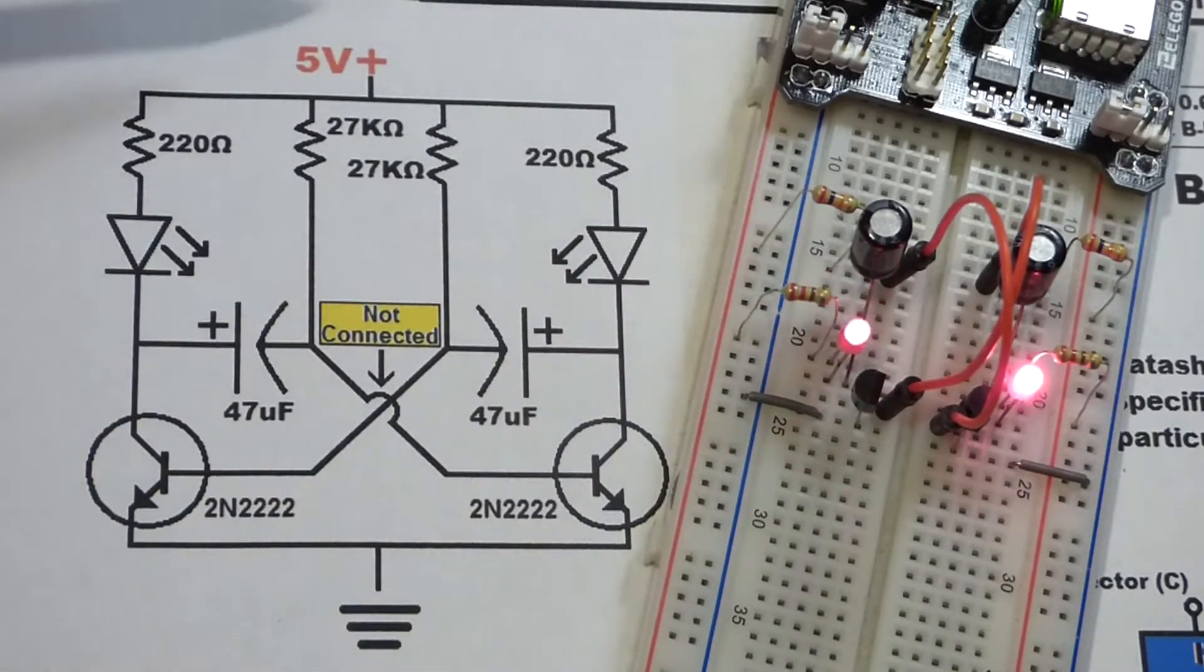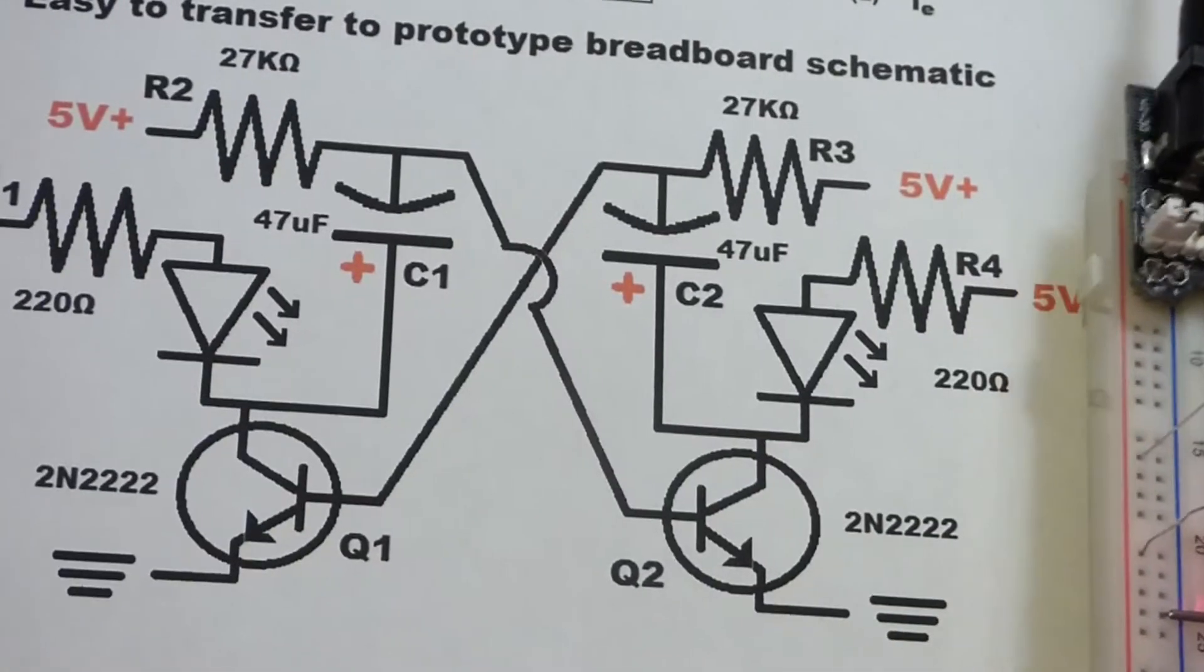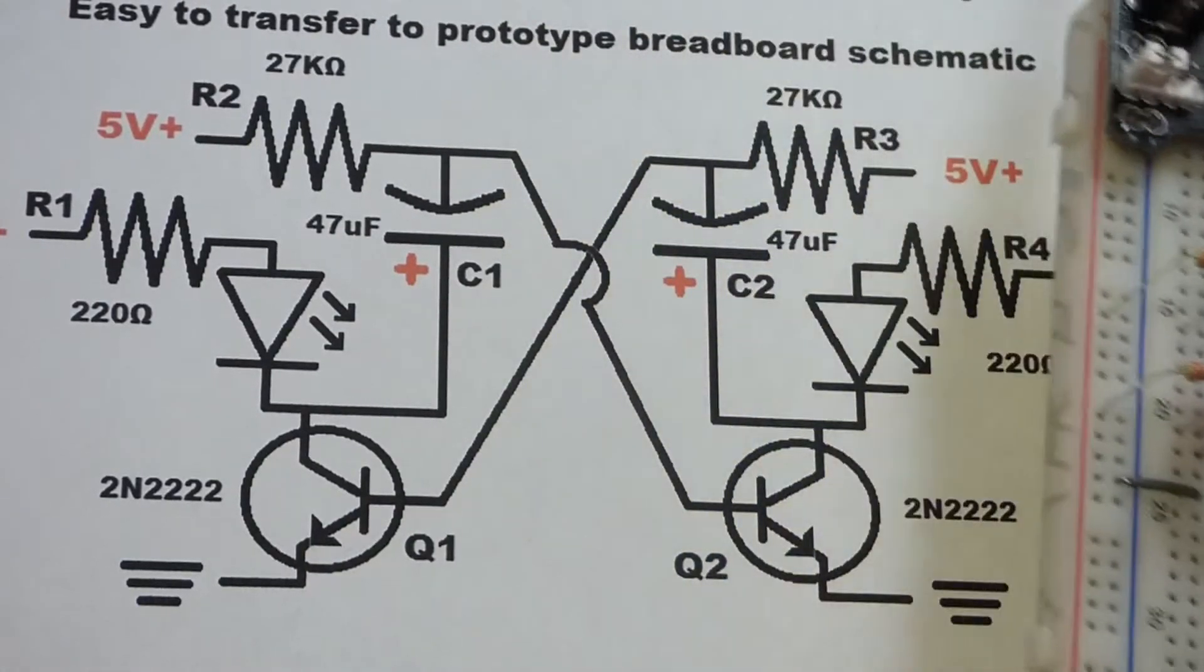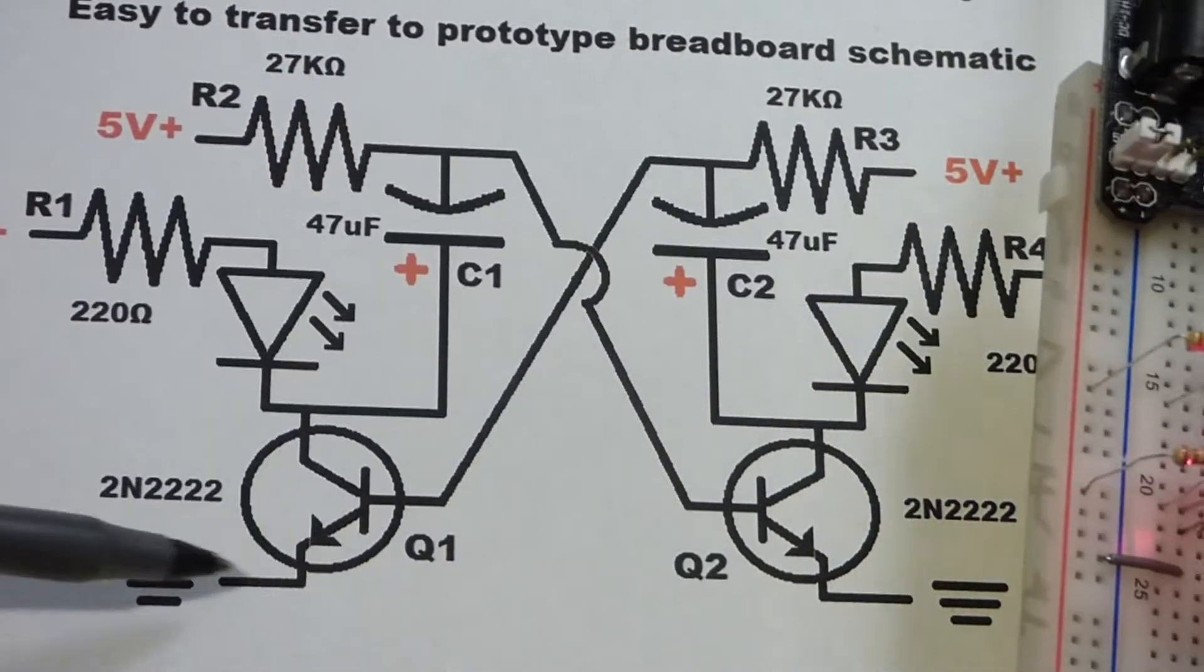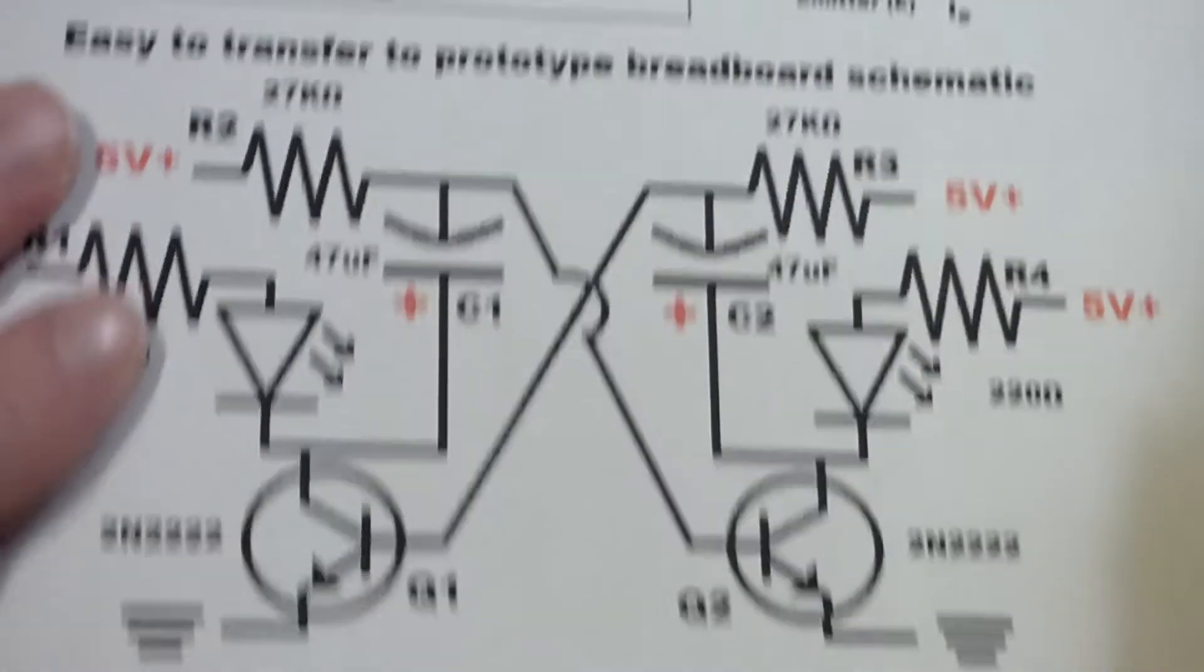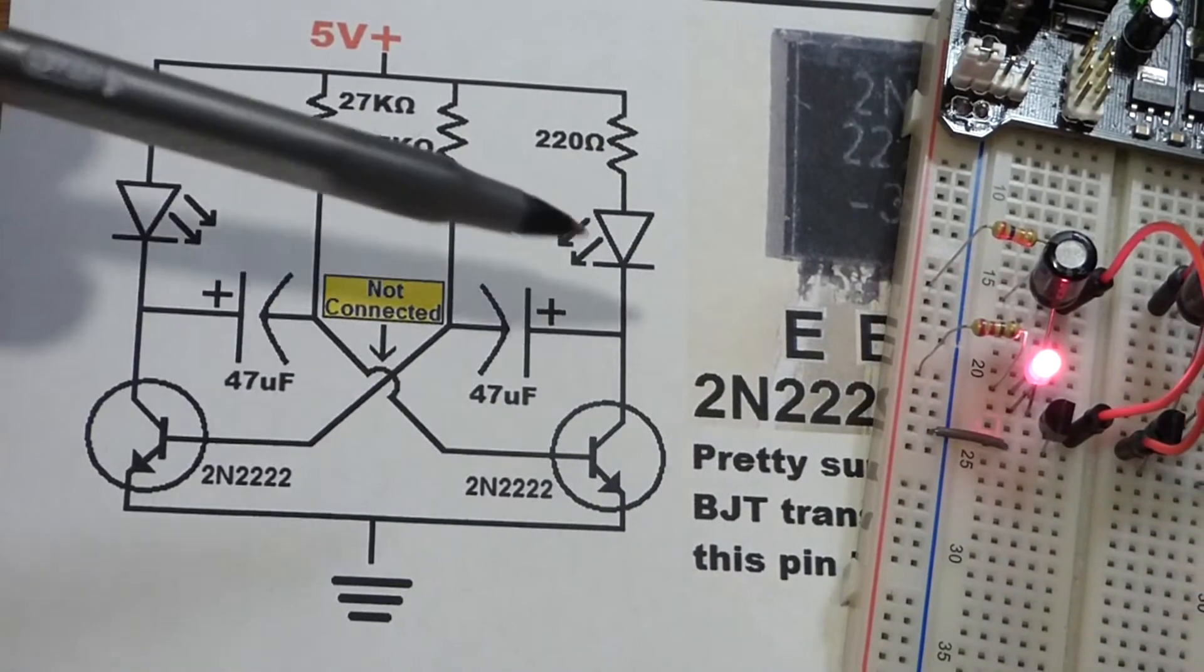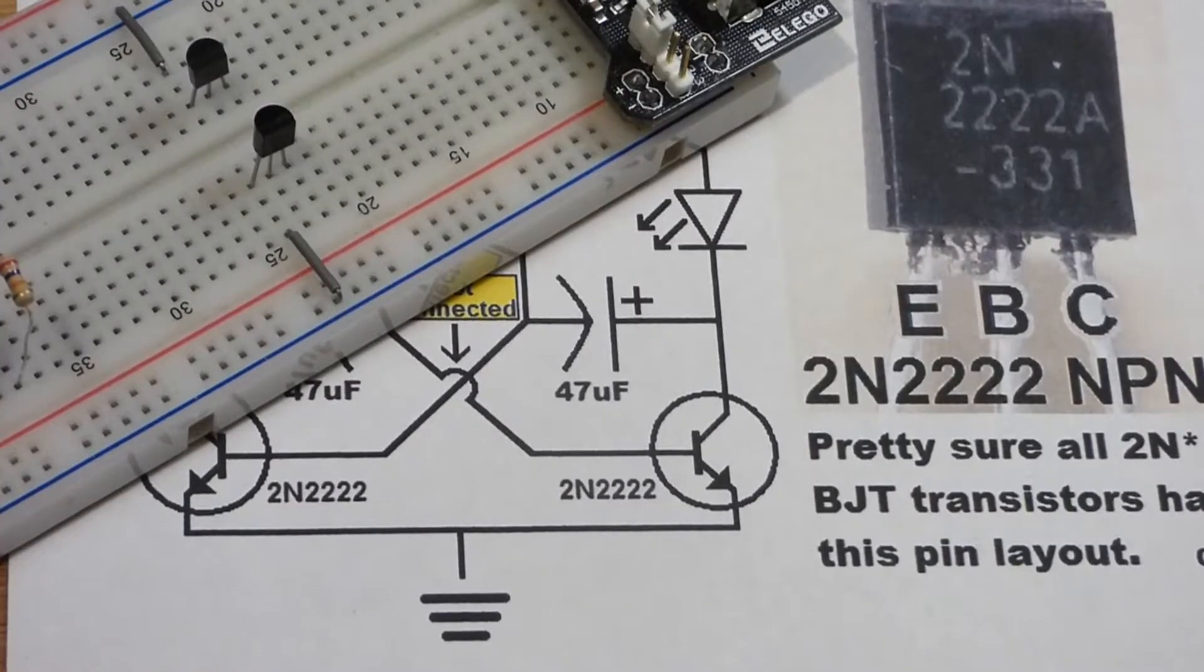Typically, when you get the schematic form, it'll look something really close to this. But down here, I drew a version. This is basically how I have it set up on the board here. As you can see, we got two resistors on each side, and then the ground on each side. If you're having trouble transferring this schematic to the breadboard, this one may help you.